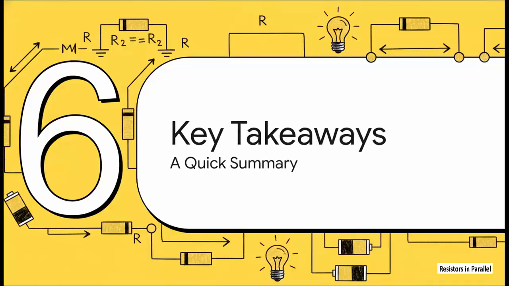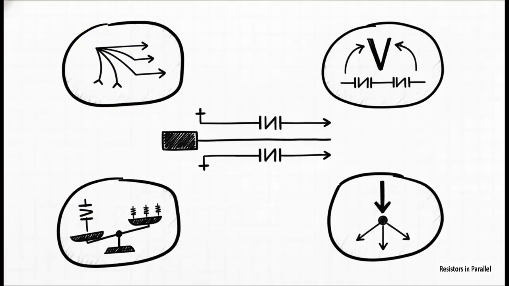Okay, that was a fair bit of info, so let's just boil it all down and wrap up with the absolute must-know points about resistors in parallel. So here it is in a nutshell. Parallel means you've got multiple paths for the current, the voltage is the same across everything, the total resistance is always less than your smallest resistor because adding more lanes to the highway just makes it easier for traffic to flow. And finally, the total current from the source splits up and it's equal to the sum of all the individual branch currents. That's why we call it a current divider.